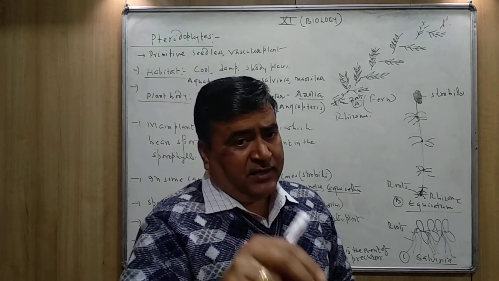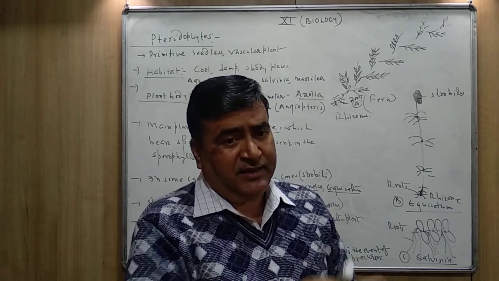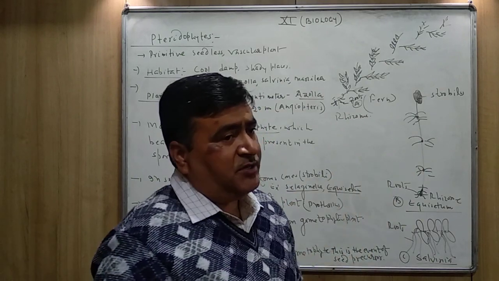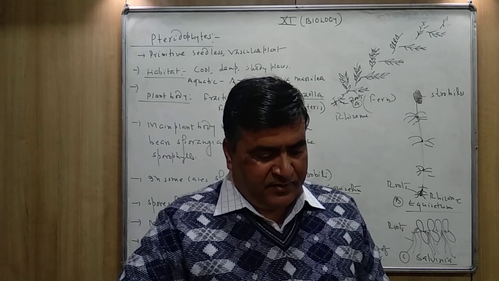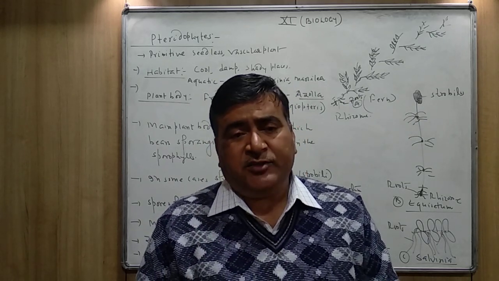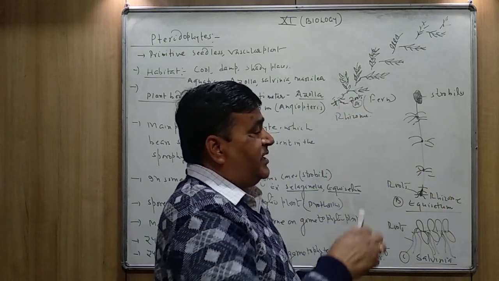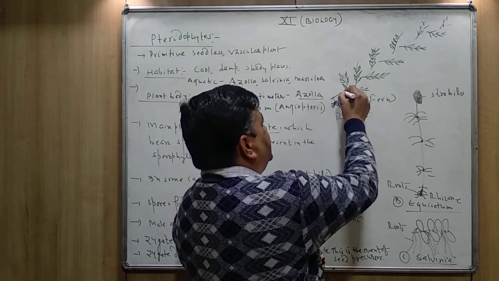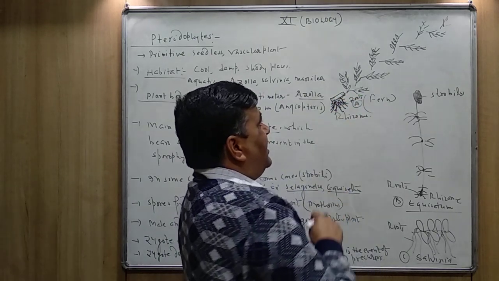So the stem is underground in the case of fern, like in the case of Bryophytes, and you can't observe the rhizome from outside. They are inserted, or you can say the rhizome is found beneath the soil. From the rhizome, so many roots arise. Suppose this one is the rhizome, and these all are the roots.